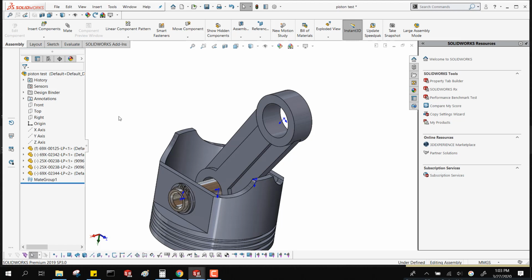But then once we get to the assembly level, if you no longer have it fixed in location, it should rebuild wherever you've mated it to. But it does get dicey there because, if it's in context or something like that, and it keeps resolving to a certain edge, that could be problematic. Yeah. It's a tricky one. It is. It's the good and the bad of master models.